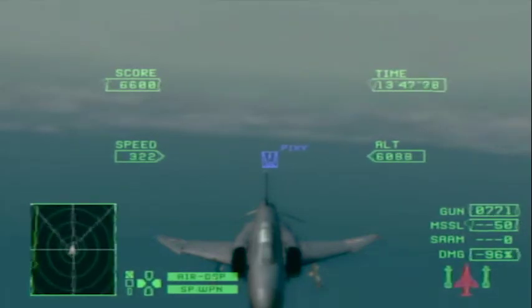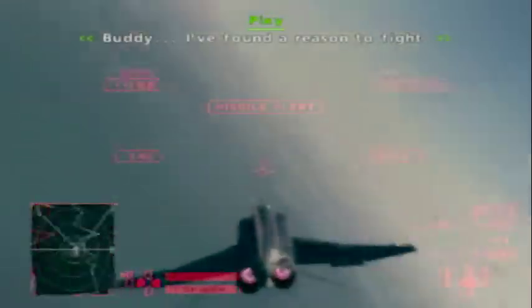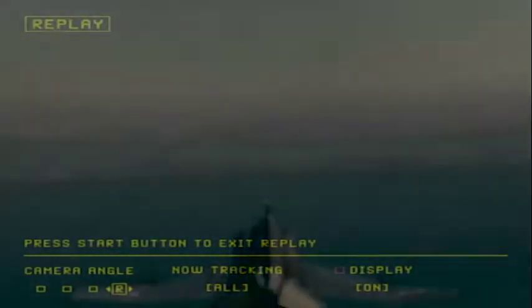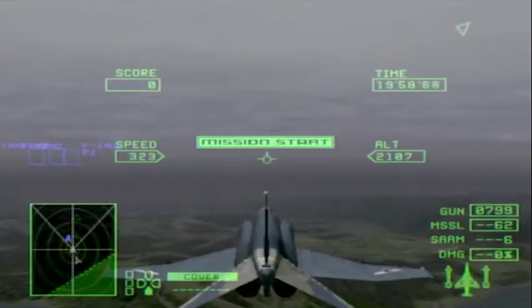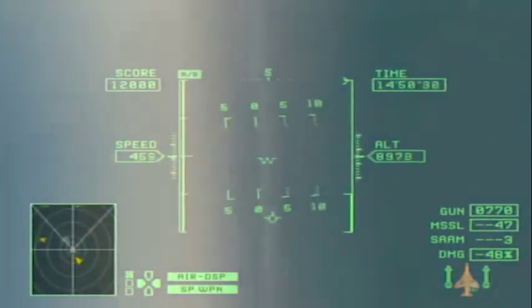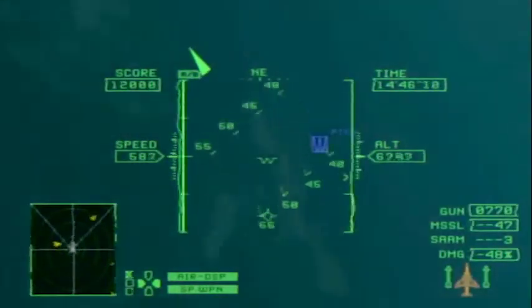I thought Wizard Woman's on our side, so he's red now. Whoa! Galm one is going down! Did Pixie just shoot me down? He absolutely did. Do I need to do all that again? Yes. Alright, let's try this again. I wasn't expecting my own wingman to shoot me down last time.